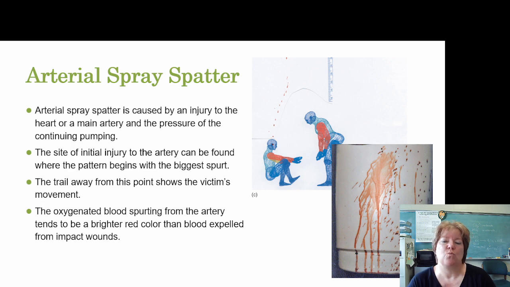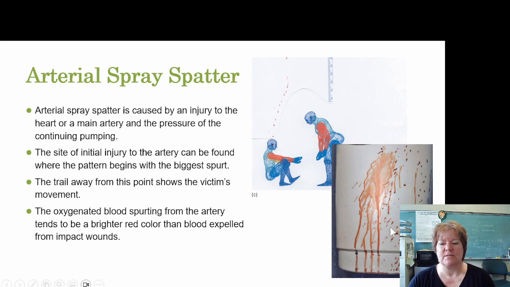Arterial spray is when an artery of a person is cut. So the artery is where the blood is flowing through our bodies, and highly oxygenated blood is moving through the body. And when it gets cut, every time the heart pumps, it pushes out from the artery. And so you tend to see these sprays, and it's a little bit like the cast-off spray in that you see these kind of like spurt, spurt, spurt. However, the pattern is different than cast-off because it's coming from a wound.